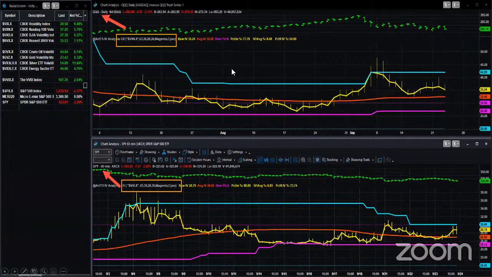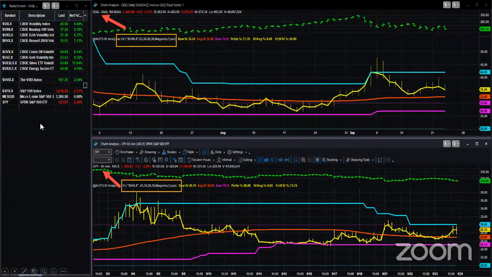In the chart above, it's the same concept, except I'm looking at a daily chart of the QQQs. Notice that the input here is a little different. This is the volatility index for the QQQs, $VXN.X. So that's the VIX for the Qs. And we're doing exactly the same analysis. It calculates the same indicators, and it tells us whether it's overpriced or underpriced.